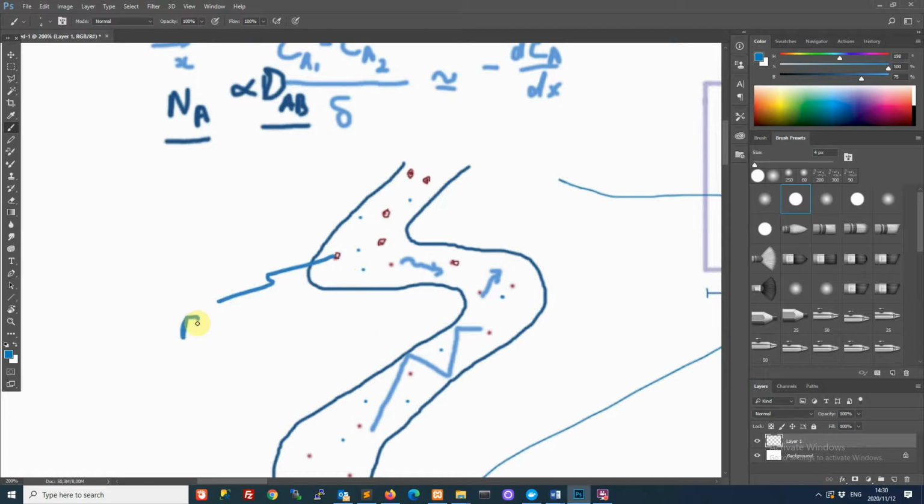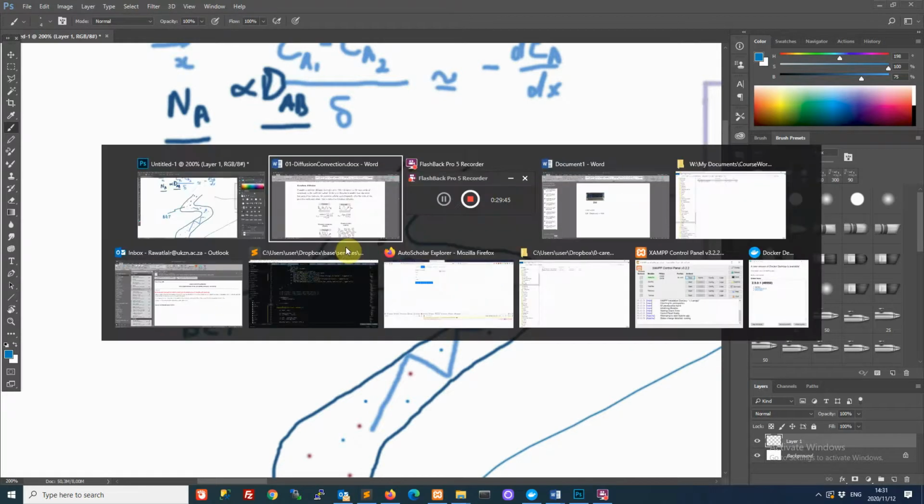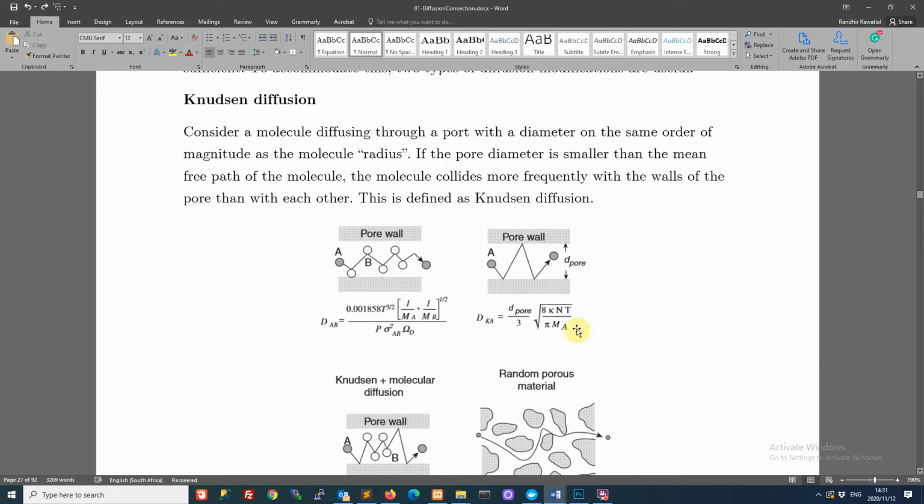So if you look at the BET experiments, BET, Brunauer, Emmett, and Teller, there are some well-established methods for estimating the size of the pores, even for very tiny particles. And it's based on some very interesting experiments where you actually absorb nitrogen. So you increase the pressure, and you start condensing nitrogen in the particle, and then you controlled release the nitrogen, and the release rate that you measure can be interpreted in terms of that. So the BET experiments can be used to estimate the pore size. We won't really do that in this course, but it's just so you know that there are ways for us to estimate this.